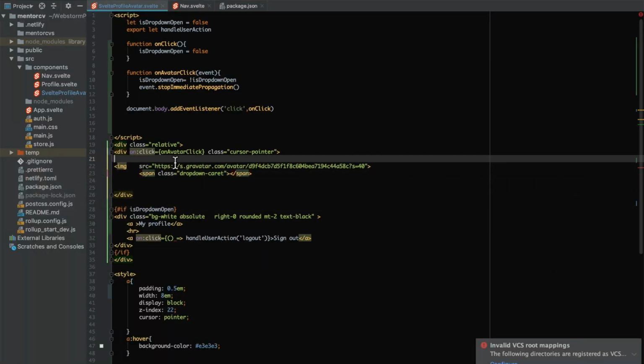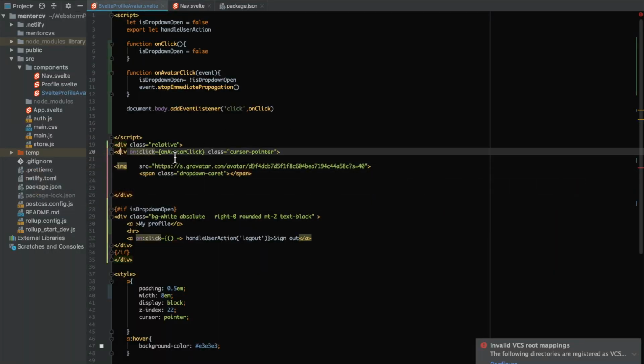So we have our on-click on the Svelte component, and that just wires up an event for us. And we can actually also write that like that and pass in E, right? And then you just call it this, but the compiler will take care of that for us, so we don't actually have to do that. We can just write on avatar click, right?